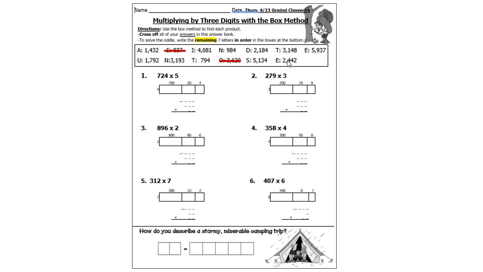So you'll cross off 6 of them. That will leave you 7 letters left, and you'll just take those letters and copy them down in order. So for example, if when you finish all 6 problems, this answer here for letter A is still there, you didn't use that answer, then the first letter you'd write down would be an A. If that one gets crossed off, then you would start with this letter I and write that one down first.